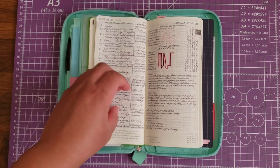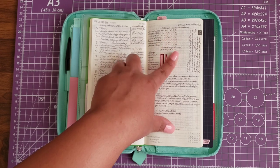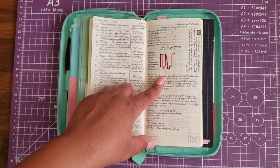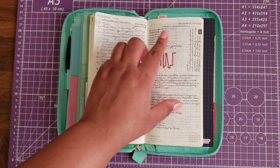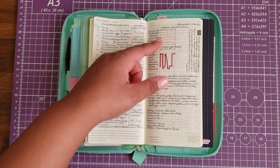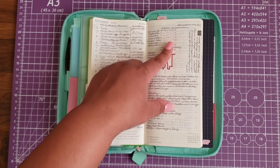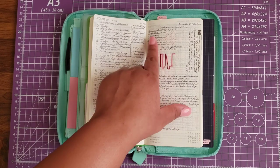So, I really do need to talk to my doctors about why I am so fatigued. And I'm taking all of the stuff that I've been taking to help with that. But I've noticed within the month of December that I have not taken most of them because I've been too tired to even remember to take them, even with writing them down. So that kind of stuff I like to include in here because I like to keep track of that.